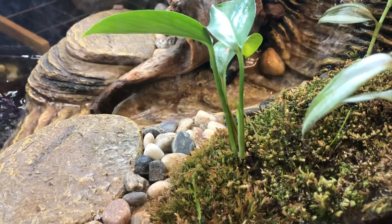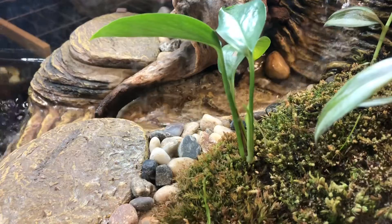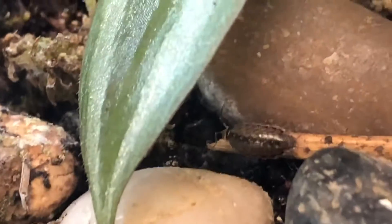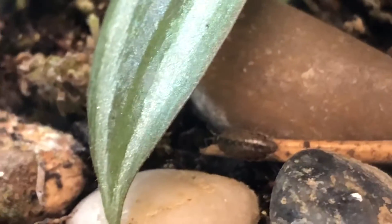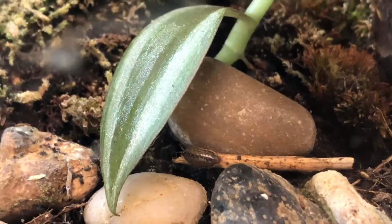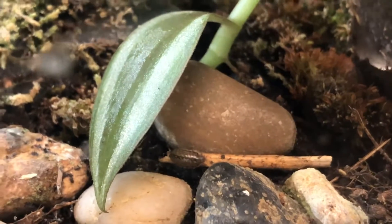Do you remember last week when I mentioned I put isopods in the tank but couldn't find any? Well, I just spotted one — there he is. Now, I'm not sure if that's a wood louse or another type of isopod. There are tons of species around my home, so it's often confusing which ones they are. Isn't he pretty? It looks like he found a small patch of mold on the lawn. Good job, isopod — you are doing your job well.